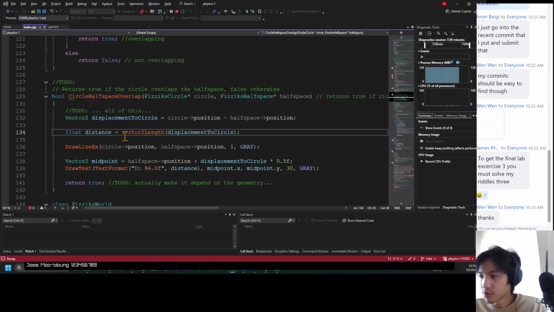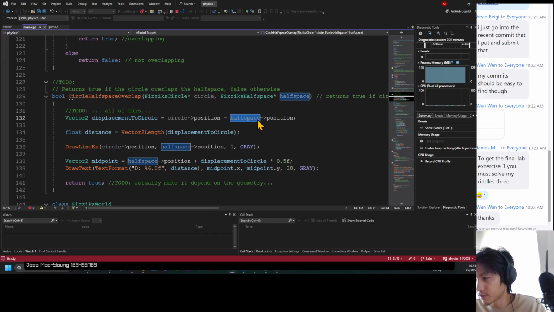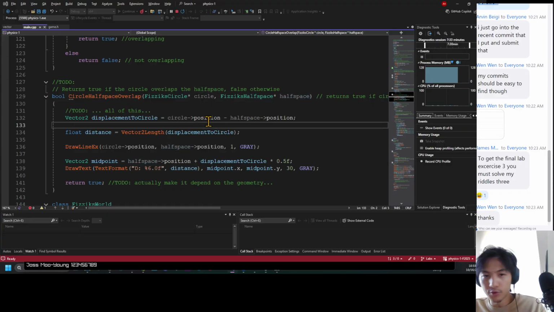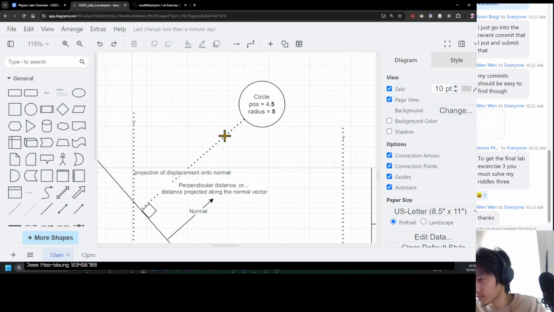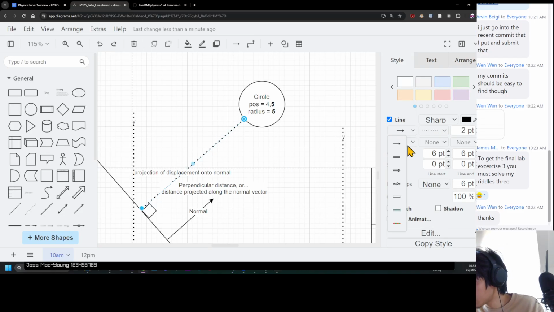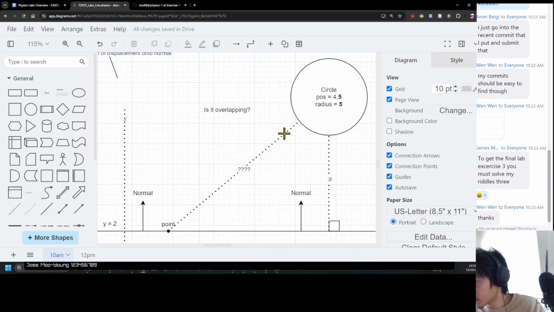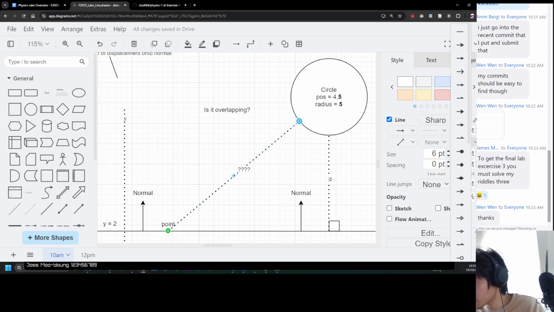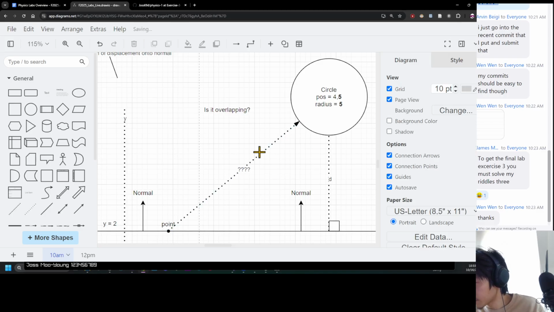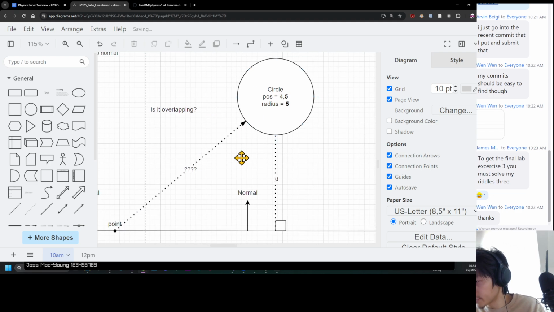So I've taken the circle's position and subtracted the half space, so I get a vector from that arbitrary point on the half space towards the center of this circle.